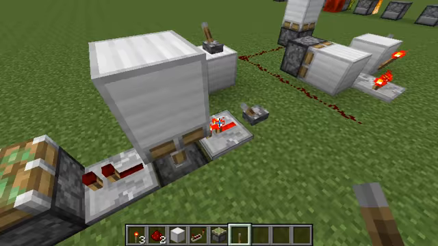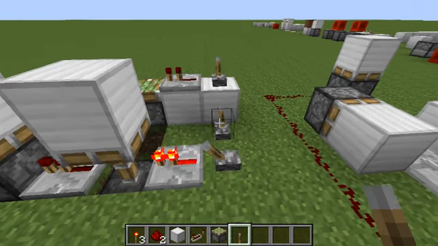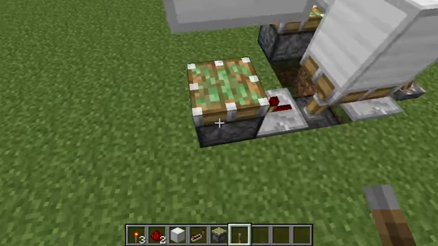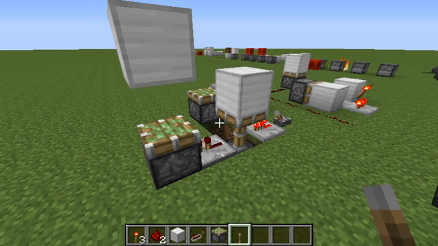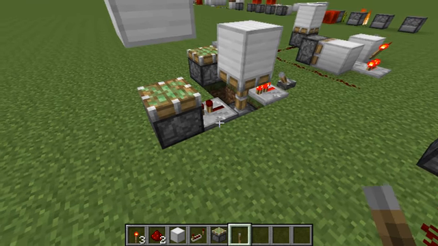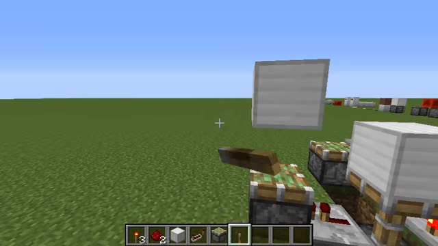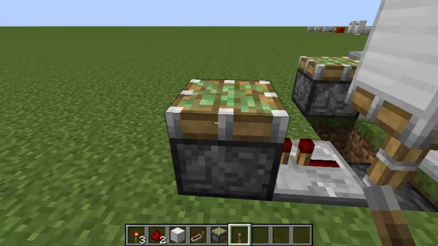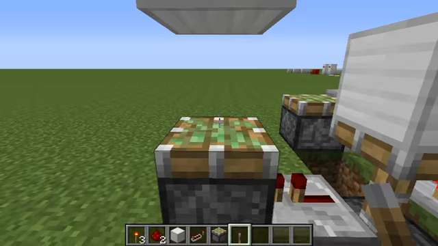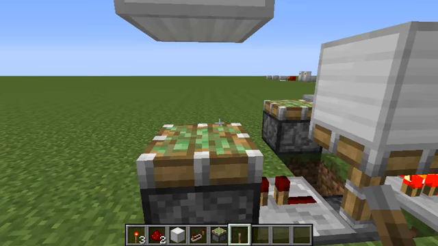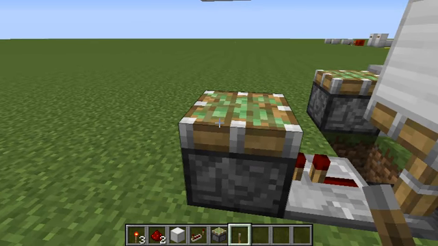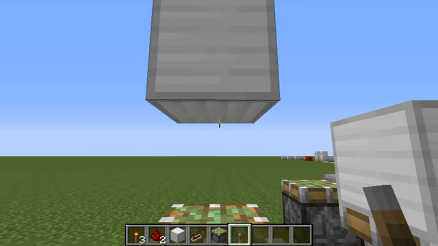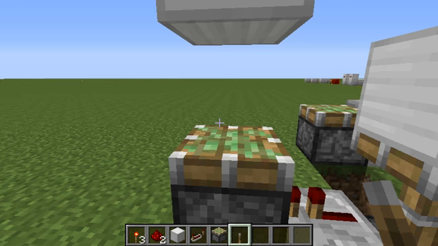Now this is a bug, as you can see. Alright, let's just turn this on again. If I turn this on, see that it's a sticky piston and it did not retract the block. It's because there's a bug. Really? I can understand how this works, even though I'm not even sure if this is how it works. So basically what's happening is that when this is on for 1 tick, it used to take 3.5 ticks for a piston to extend and retract. So I don't know how long it takes now. So basically it's going to take that amount of time to push the block. By the time it turns off, it's still pushing, so once it's right there, it's going to turn off automatically.